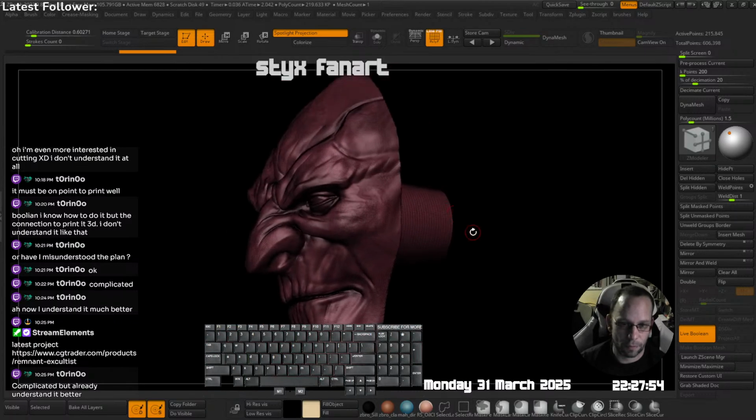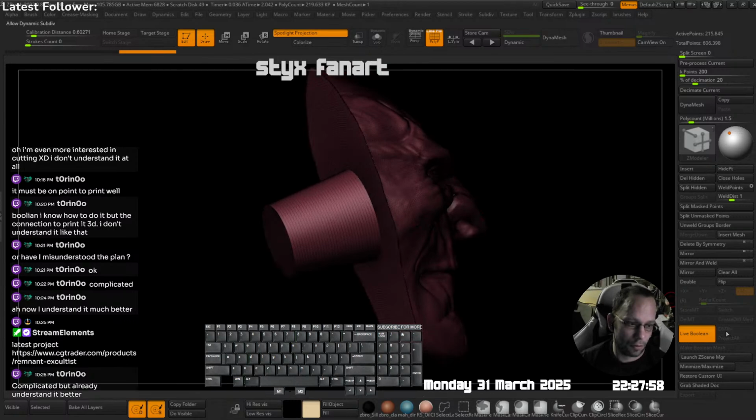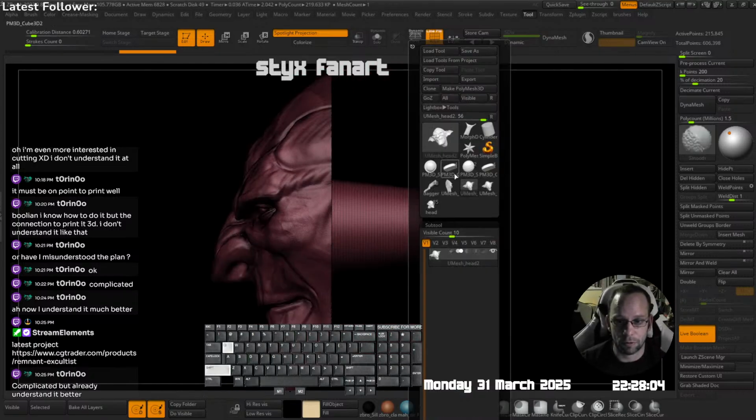See, I just use a low dynamic subdiv during the boolean, and it looks much better now.